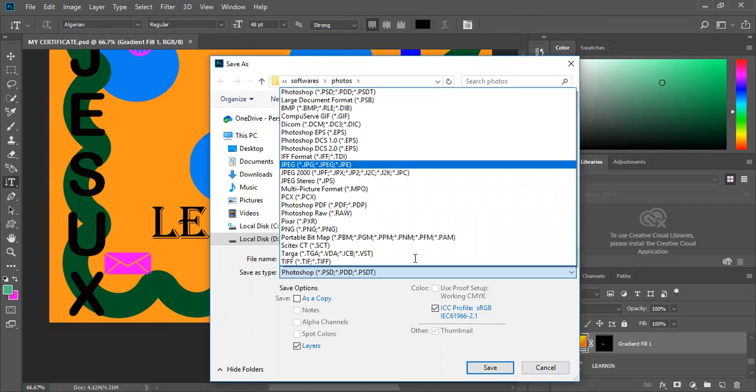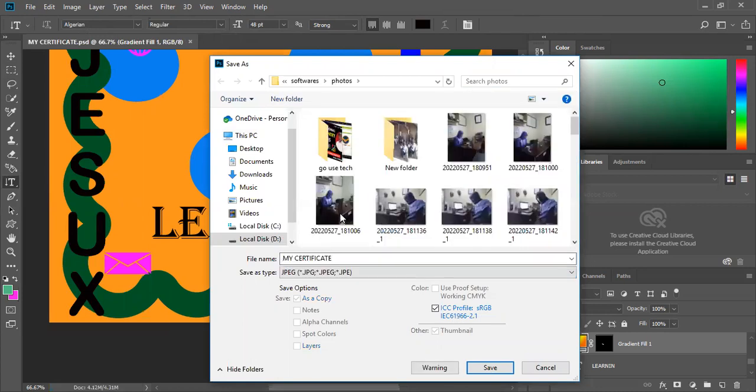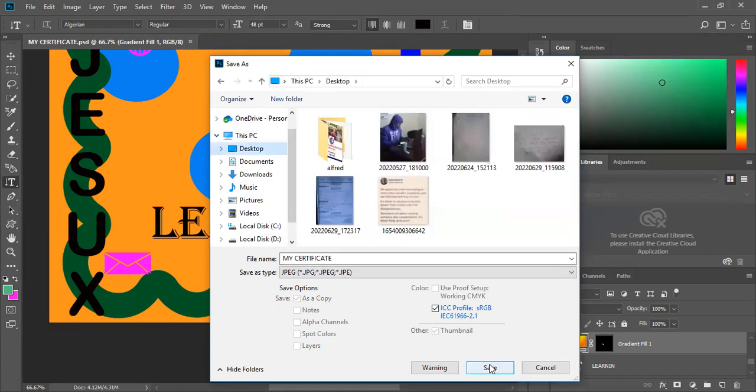You click there, then you see where you want to save it. Maybe let's put it on desktop. You click on desktop, and then you click save. Then they will bring you the menu on whether you want to make it high quality. You click on OK.